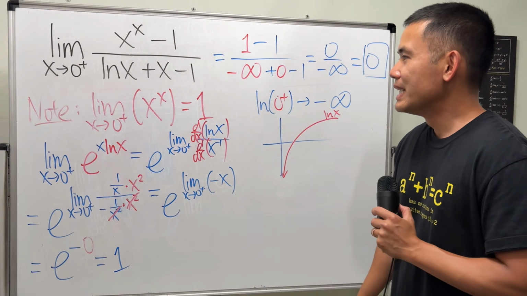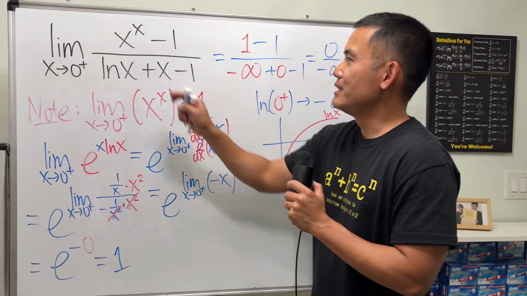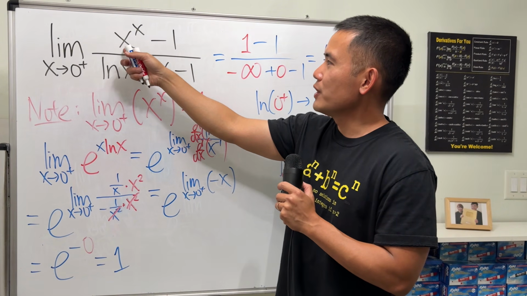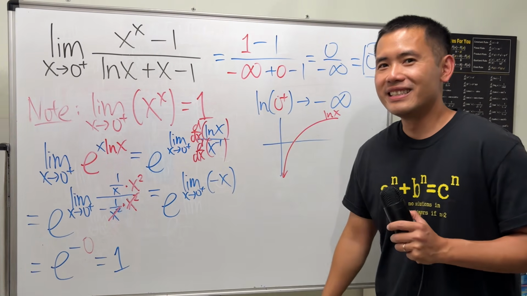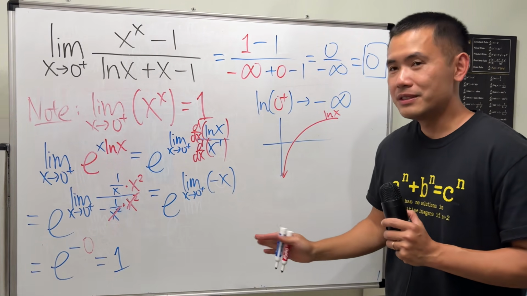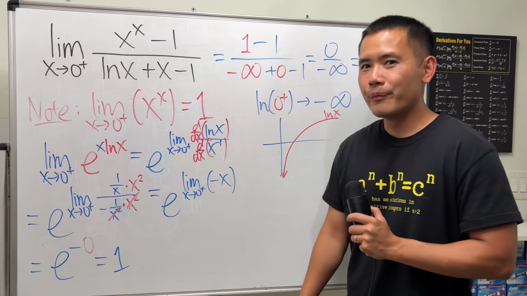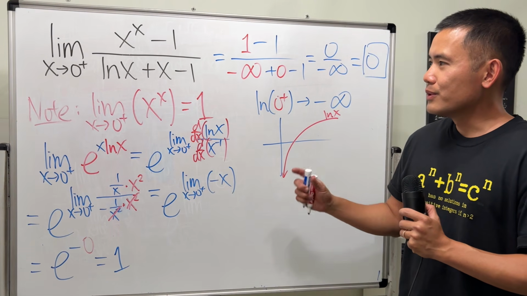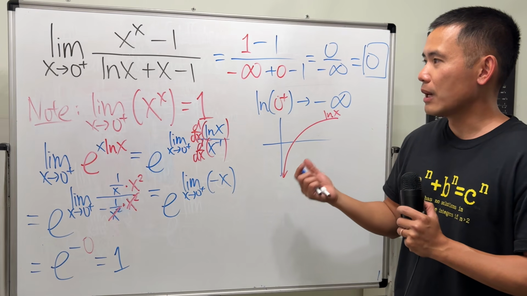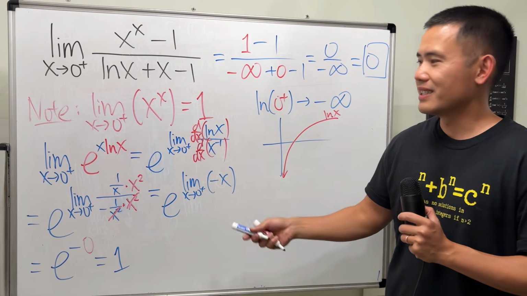So this is how you will show all the work for that. But I was expecting to differentiate the top, because I really want to differentiate x to the x power, not this. So in the second part of the video, I'm just going to change it so that we really have to do L'Hopital's rule right here. Let's take a look.